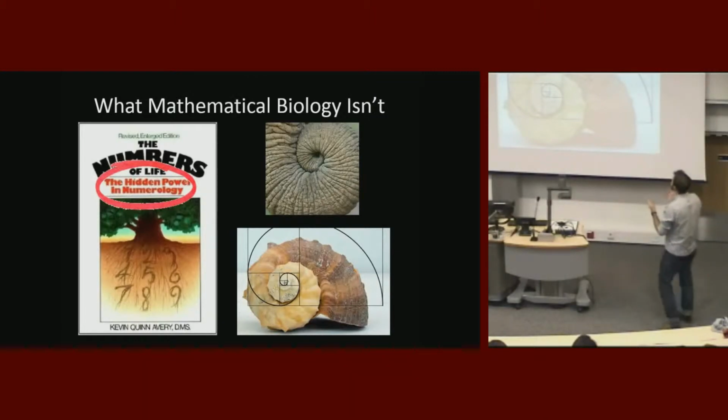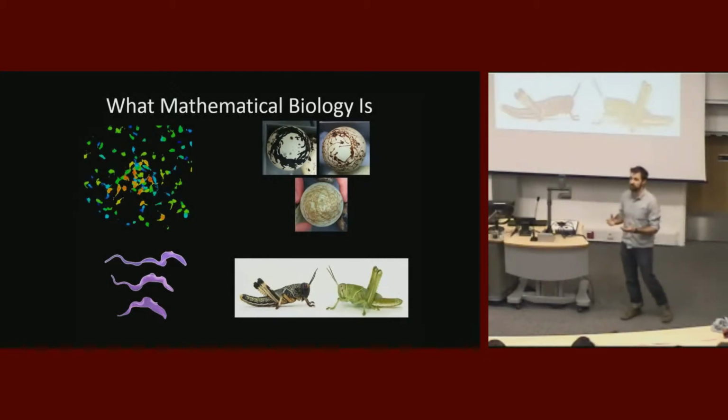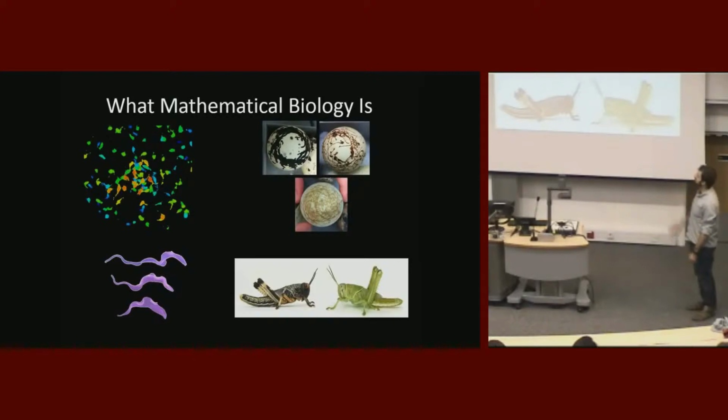So what mathematical biology is about is looking at patterns in nature, yes, and trying to describe them mathematically, but it isn't as simple as just looking at it and describing it. We have to build a model, make predictions about what actually happens, and see if we change something in our model, how would that change the biology, and we go and test that with the biology.